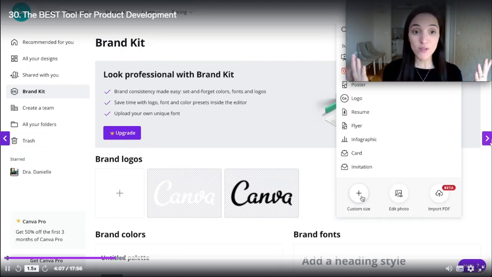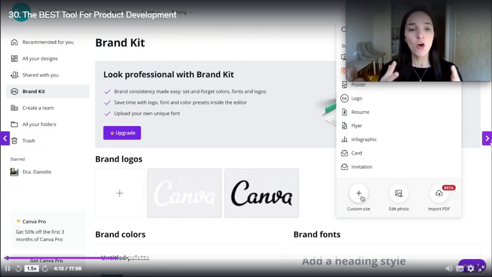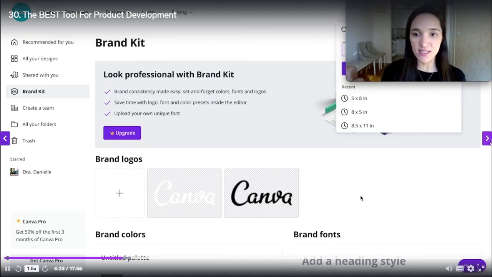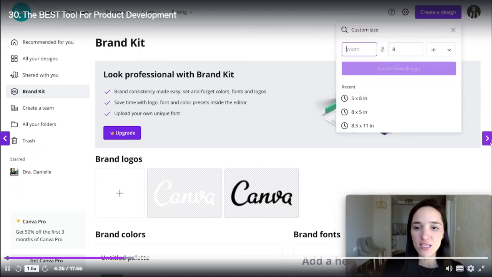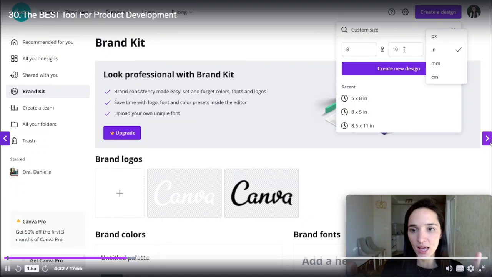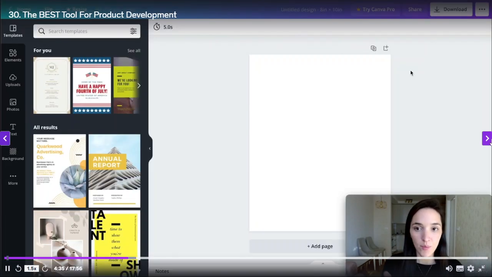As we mentioned before, you can use Canva for all different types of graphics. It could be for logos for your merchandise, or you can do your product insert cards here, and so on. There's so many different options. But today we're going to be doing a wedding invitation, so I'm just going to click on custom size. I'm going to be doing first the width, so 8 by 10. You could choose different options here, but I want inches, so go ahead and click on create design. Perfect, that's the size that I want. And what you should do first is name your file.